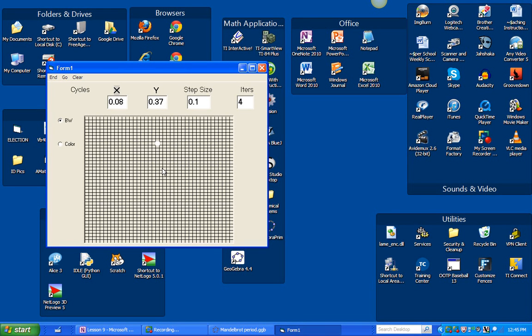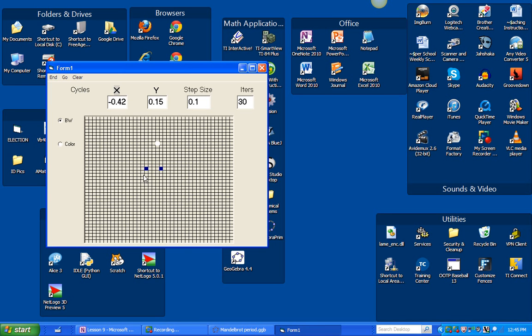So I'll come down here, for instance, click right there. Notice that that square fills in with blue. It took 30 iterations. Well, 30 iterations is the maximum number of iterations I'm taking. If it lasts more than 30, I'm just assuming it's in the set, which means I'm going to have more points in the set than are really in there. But that's always going to be the case because you can never take an infinite number of iterations. This should give me a pretty decent picture of it.